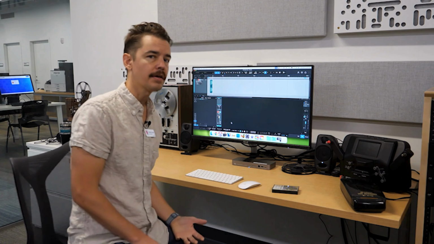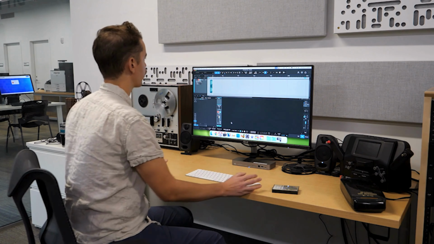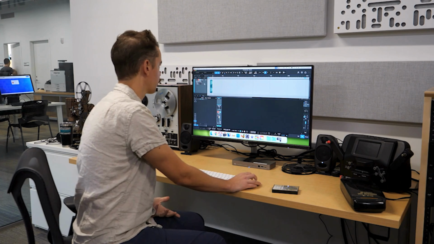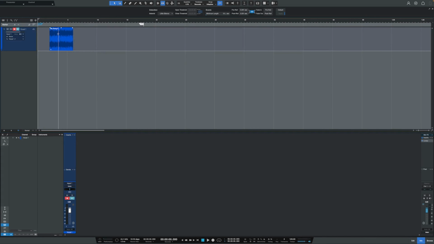Now, to get the audio off of the software and into a way that we can share it, we're going to need to export what we got. So I'm going to grab this little start flag and move it to where I want to start my audio. And then I'm going to grab this end flag that's all the way at the end. Now, you probably have a longer recording. Maybe it's 10, 15, 20 minutes long. So you're going to have a little bit more audio here. But we just have this small little sliver. So start and end, kind of in that small spot.